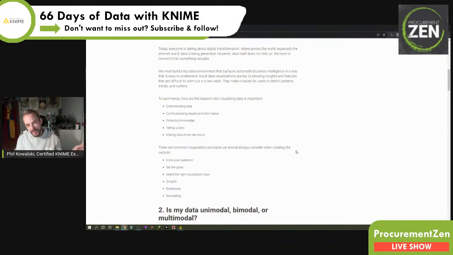And the part that I like most, pictures, visualizations, charts help you to tell a story. And yes, data should tell a story. I'm strongly convinced of that, because you usually use data to sell an idea. You see, I come from a procurement background. When I'm negotiating, I'm trying to sell a story.